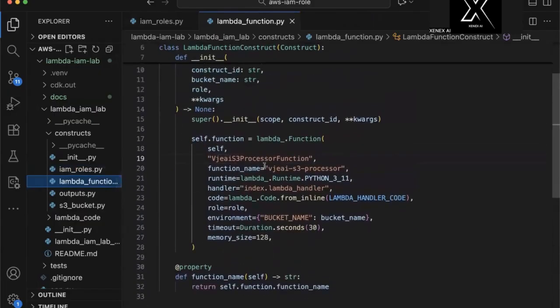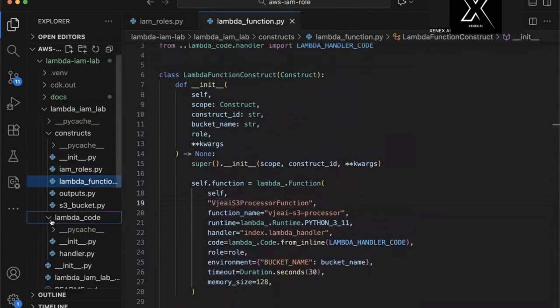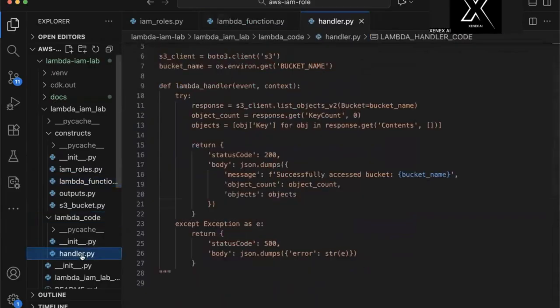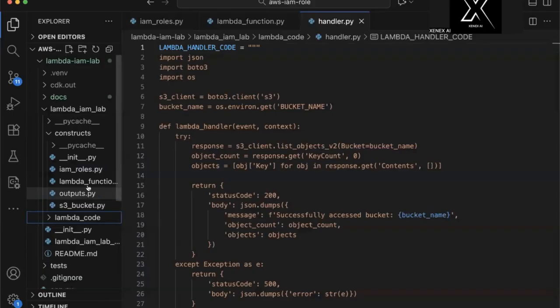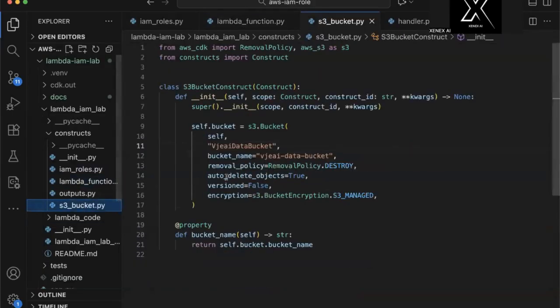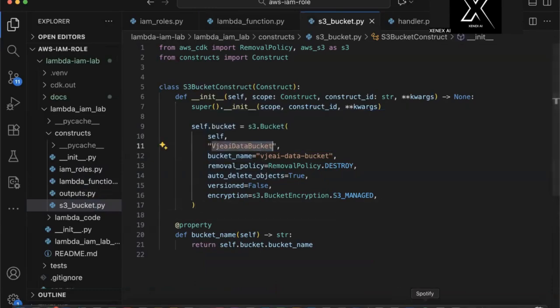This is the Lambda infra actually. In this infra, we will deploy our Python code, which we call the Lambda function. We will do this later. For now, we focus only on the infrastructure. And this is about the S3 bucket, the VJ data bucket. Now let's go to the console and verify.